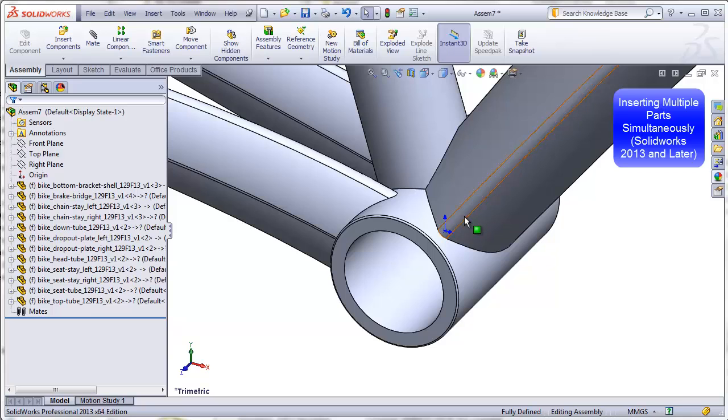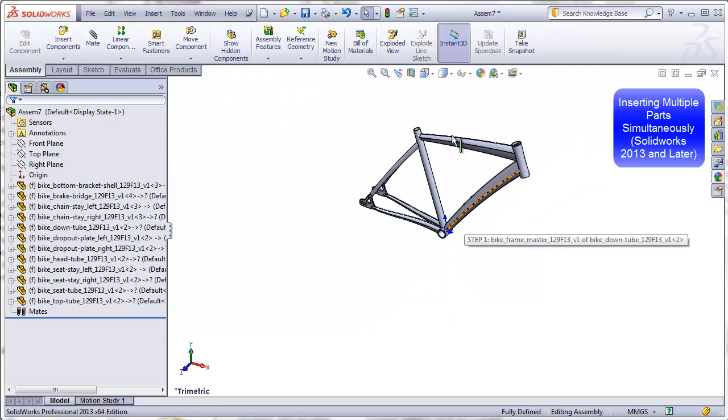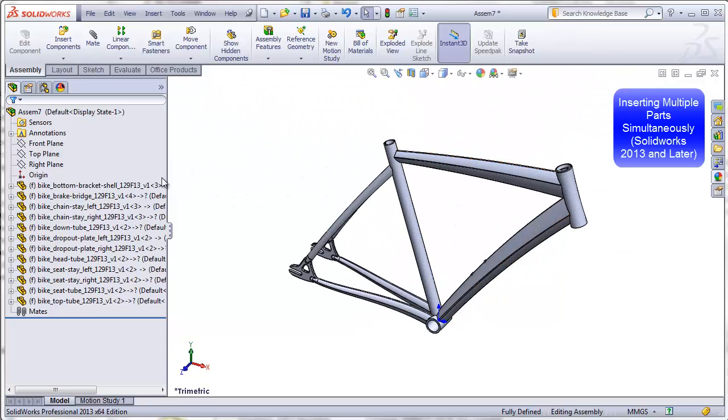You see what happens is it automatically populates the entire assembly with all the parts that I had selected in the folder. How cool is that? I think that took about 5 seconds. Now we are ready to make our exploded configuration.